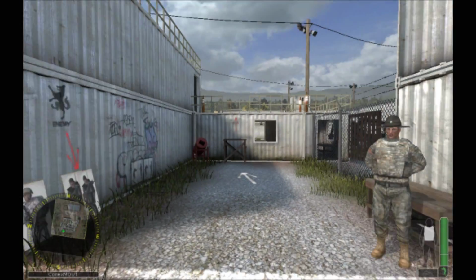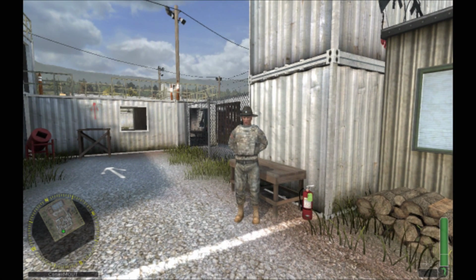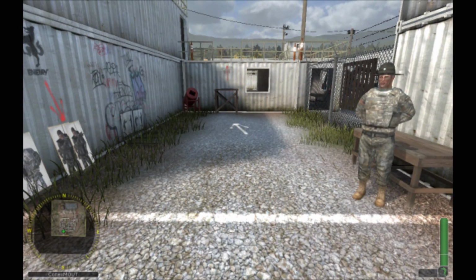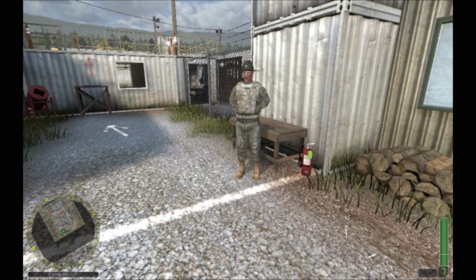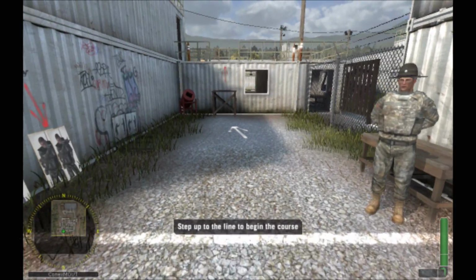Welcome to the Connex MOUT site and Shoot House training course. Today, we will take the shoot, move, and communicate principles that you've learned and put them all together. Complete the objectives, spot and engage the enemy targets, and follow the instructions of the cadre. This training is for time, so make sure you watch the timers. If you miss a target, 10 seconds will be added to your final score. If you hit a friendly, we'll add 15 seconds. All right, hero, get in position.